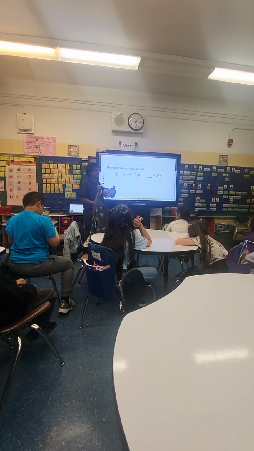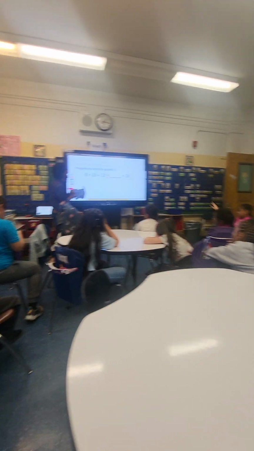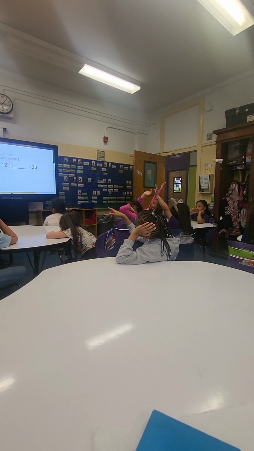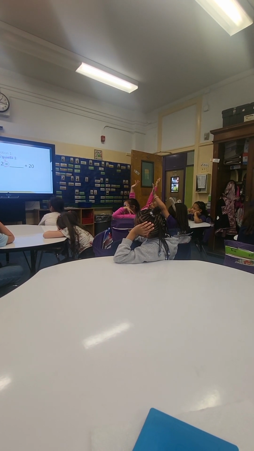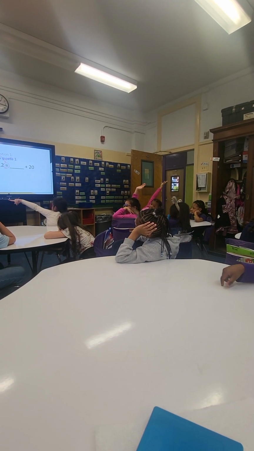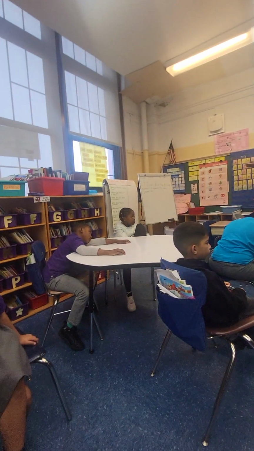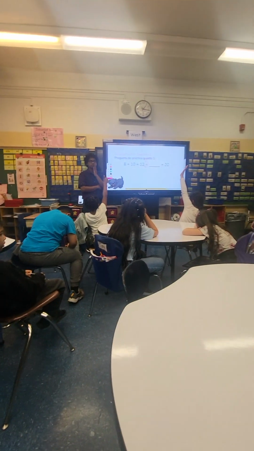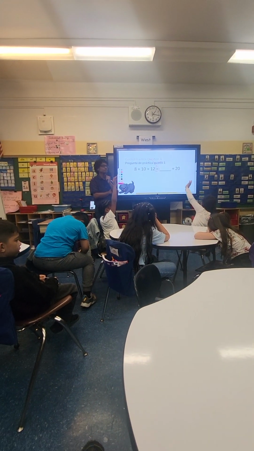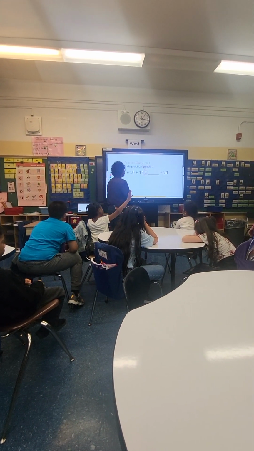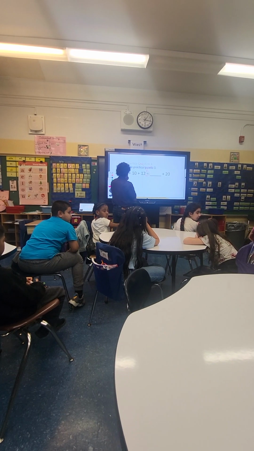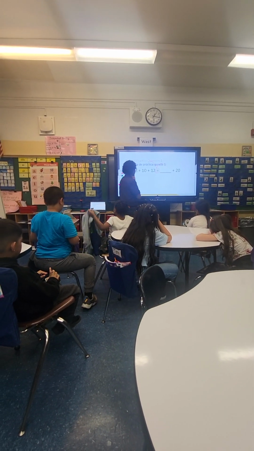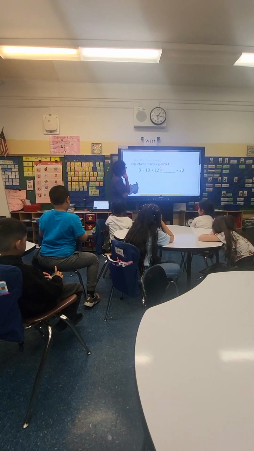Now, what am I going to do first? Which side am I going to start on first, with this equal sign? Am I going to go this way or that way? Ideally, what do you think? This way? Left? Okay. Who agrees? I don't see eyes on table 4. So, my class is saying we're going to go this way. All right. So, what should I add first?